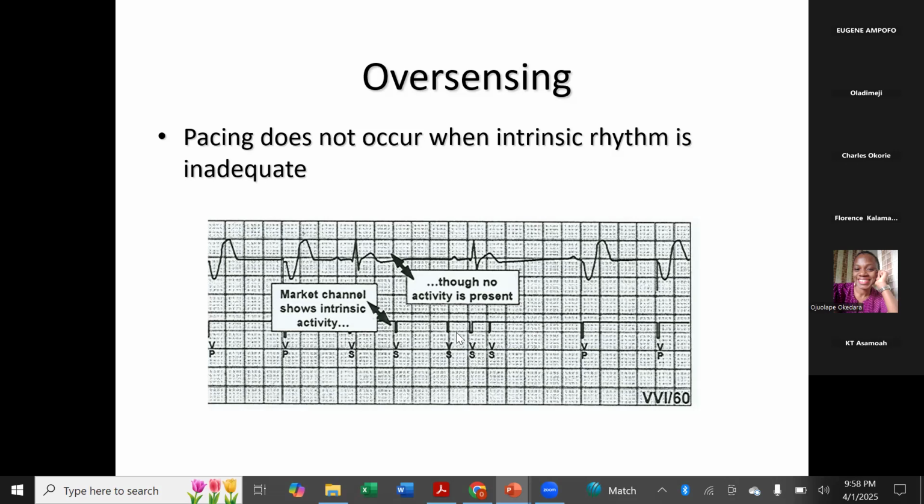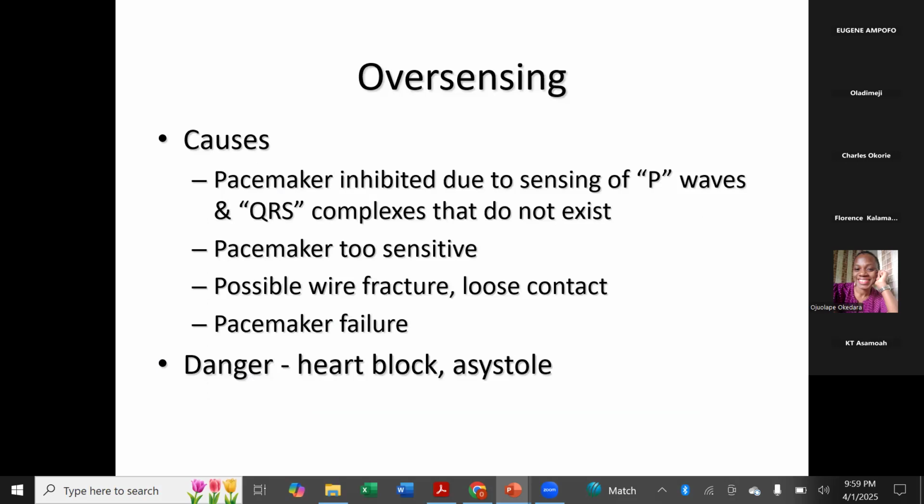So this patient will need a revisiting of a proper programming. Either we program it so that it can sense properly by increasing the sensitivity, because it's seeing a P wave and sensing it as ventricular activity. That is a wrong sensing. So you have to increase the sensitivity so that it doesn't oversense. That is where you do that on the programmer. One of these days we'll go through programming. So that is what we just discussed, oversensing, and the treatment will be that you should adjust the programming. Because if you are sensing what is not there, when it's supposed to pace, it will fail to pace, and the patient can go into asystole because it's sensing what's not there.